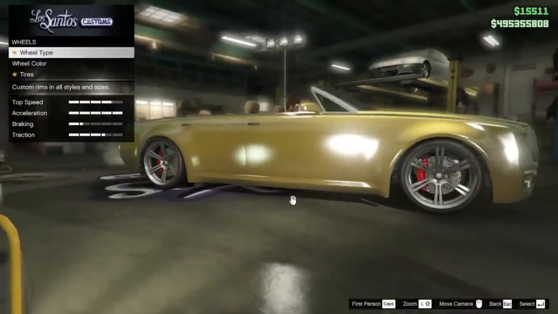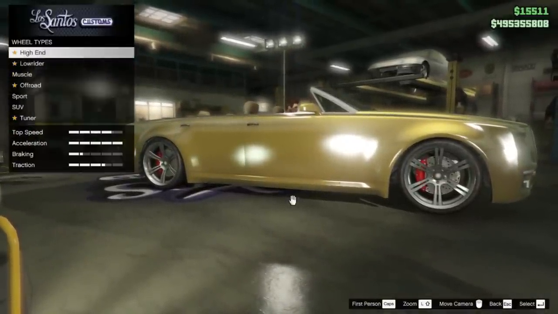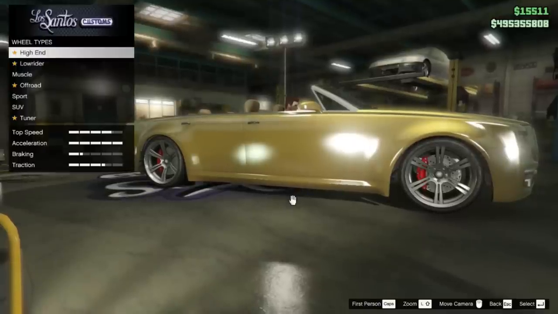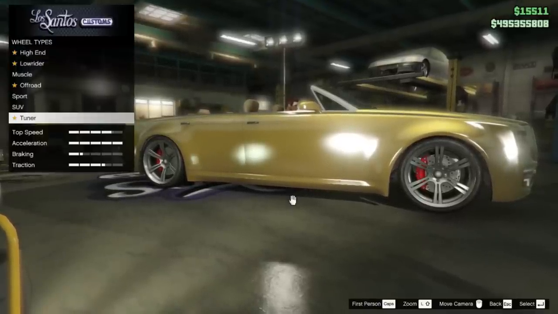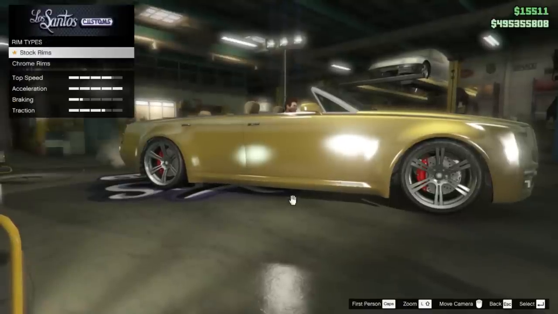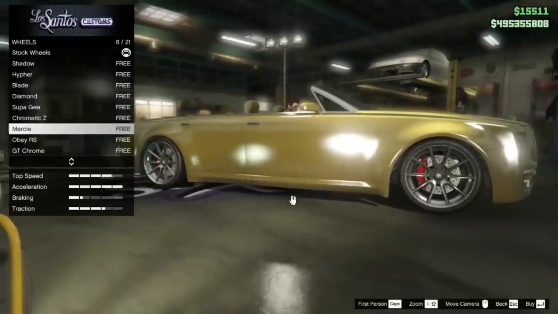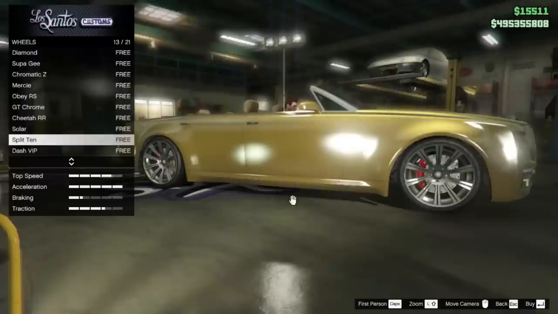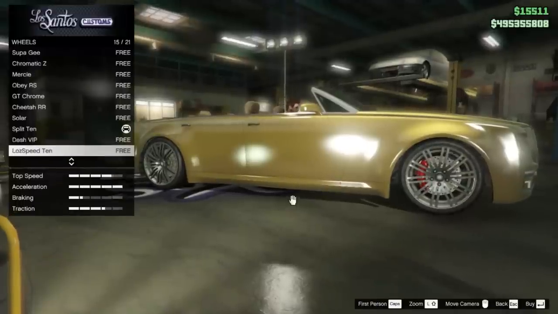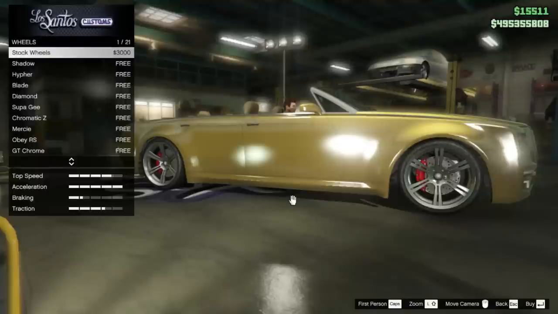Can we go for a set of gold rims on this too, or is that too much to ask? We'll probably have to go with a set of chromes by the looks of things. High-end, or should I go for a set of tuners? No, we'll go with high-end, okay. We'll go for a set of chromes. Let's go through all the different options. Doesn't look too bad. I'm thinking something nice and chunky. Maybe the split tens. Those. Yeah, we'll leave it on split tens for now.